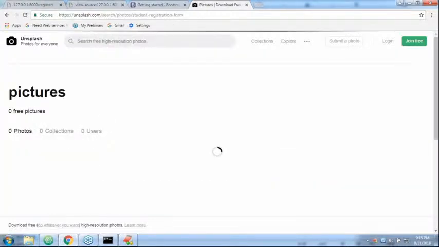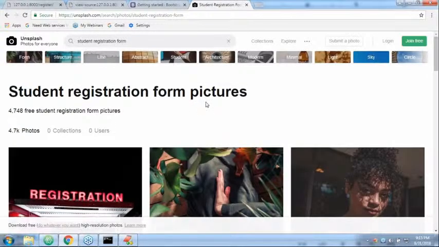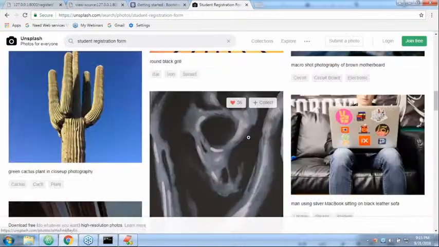Regarding the student registration form template, something is there. Okay, like this. What I will take here is something like student. Yeah, a very cute photo it seems. Copy image address.